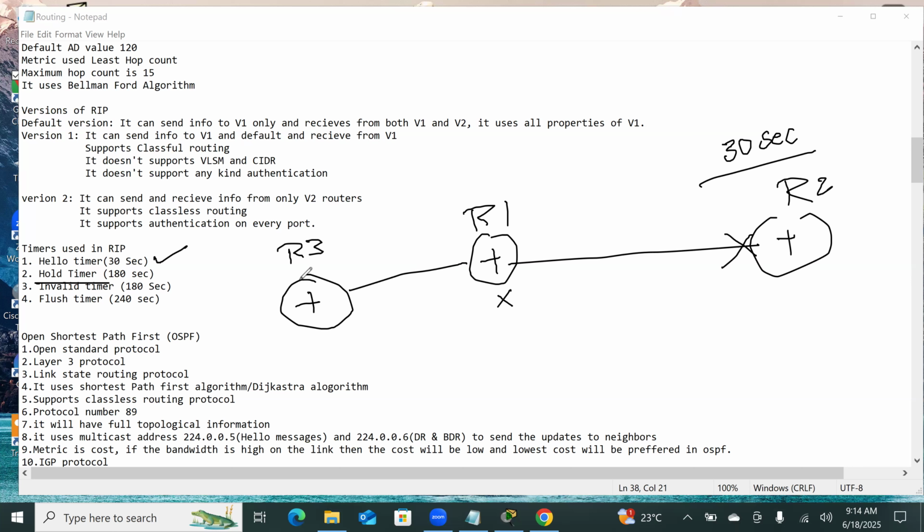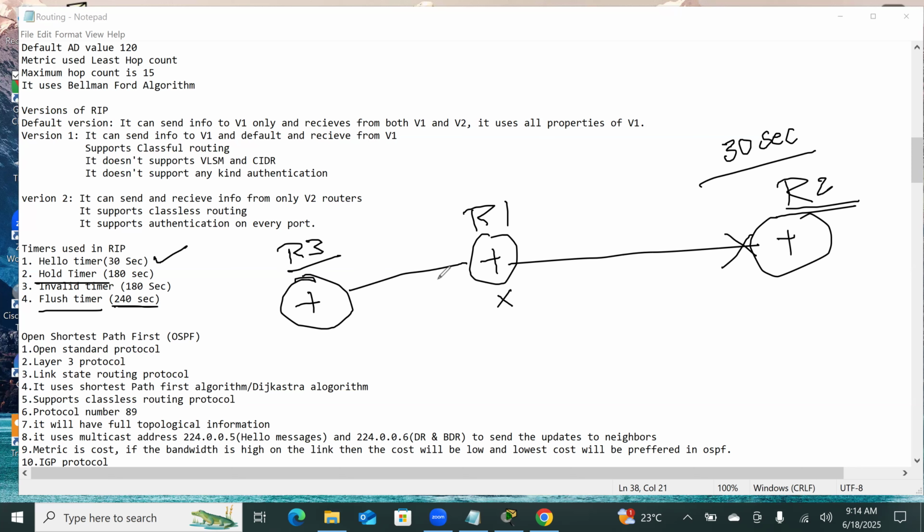It will be there in router 3, router 2's routing table. So this router 3 will also be waiting again up to 240 seconds just to flush that routing information of that router 2.